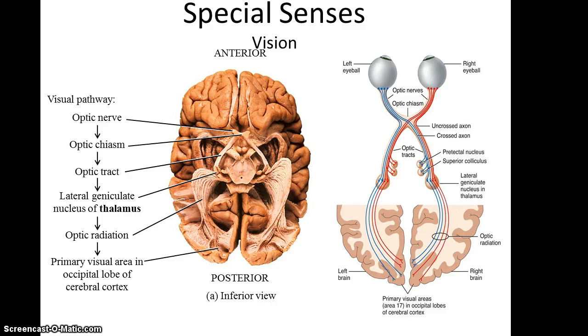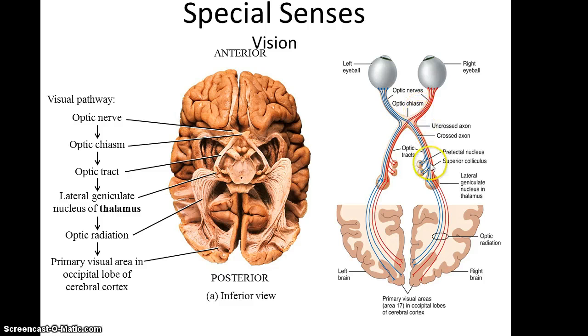Well, then now we get to see what happens to the signal as it leaves the eyeballs. Well, first of all, it leaves the back of the eye at the blind spot, and then it reaches this optic chiasm, which is sort of near the hypothalamus, right next to the pituitary gland. And here you have the medial portions of our visual field cross over, so that we have part of our right eye's vision going to the left side of the brain and part of our left eye's vision going to the right side of the brain. Really weird. So that is the optic chiasm.